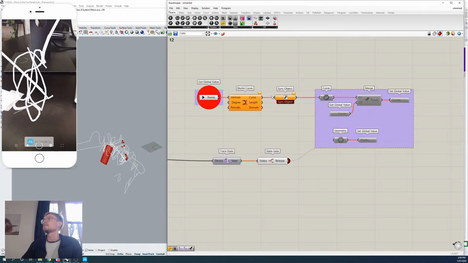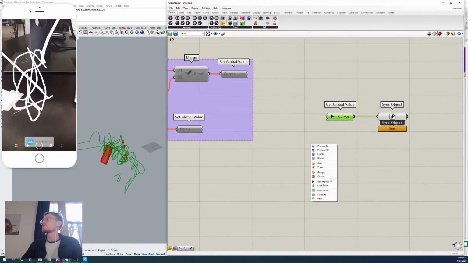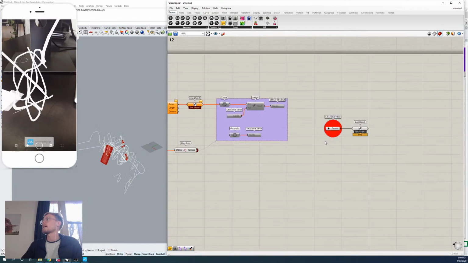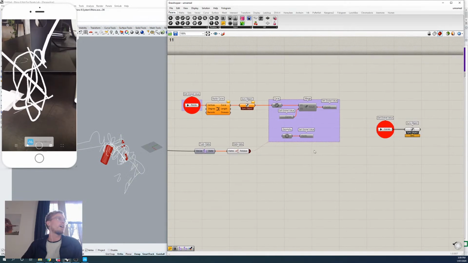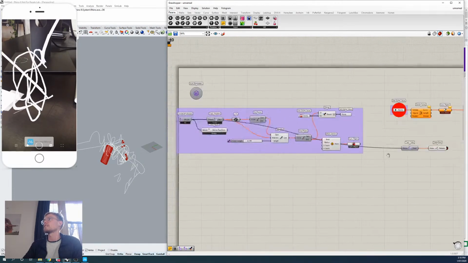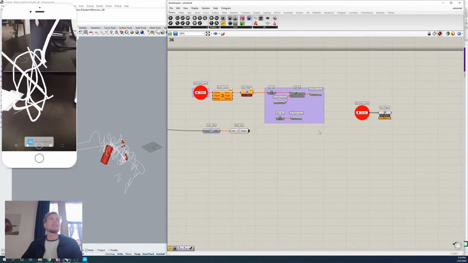I'll make it red so it's obvious which ones we need to have dynamic updating. Blob, and then that guy up there like that. Cool. So the red ones that I've got need to be dynamic updates. All the other ones are not dynamic updates.